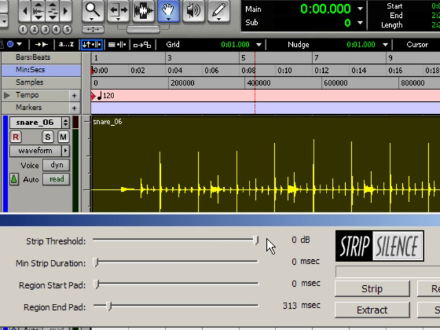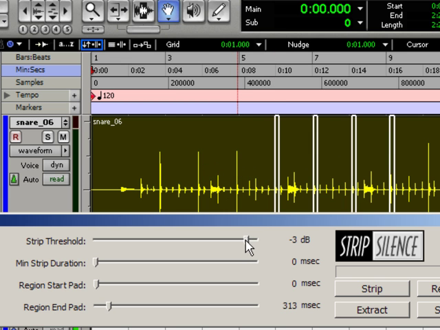We don't want that. What we do want to do is make sure that we're just getting the rims. Once again, which are these. So let's bring it down very slowly. So far we've included these, but excluded these because they're lower in volume than these were.